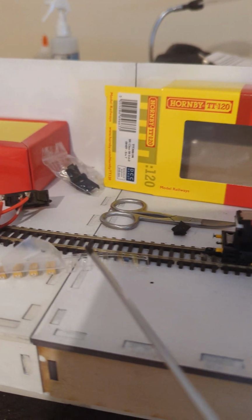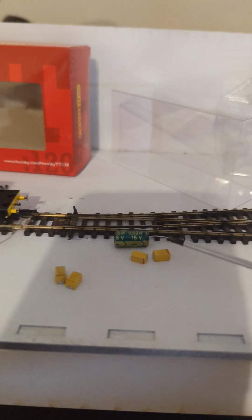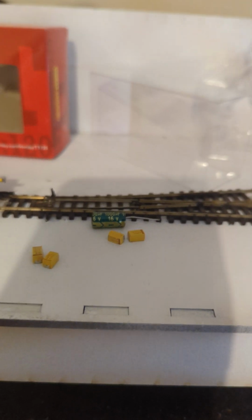So of the pack that I brought over here, I've just taken some more out just to play around, because I found some on eBay and I found some on AliExpress as well, which are the same physical size, but they will happily run at 35 volts. Running them at a lower voltage is not a problem. Running them at a closer capacity is the issue.